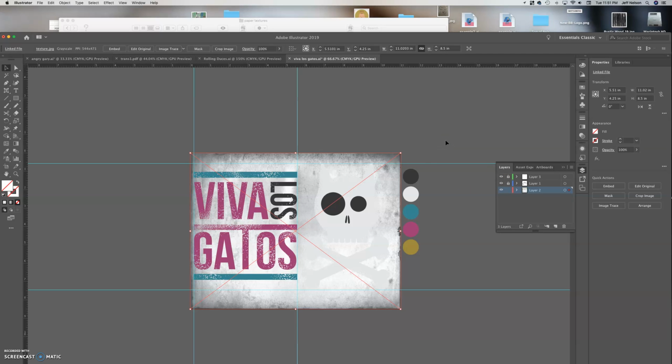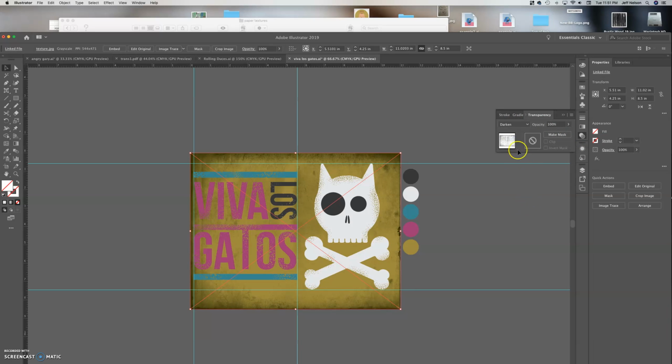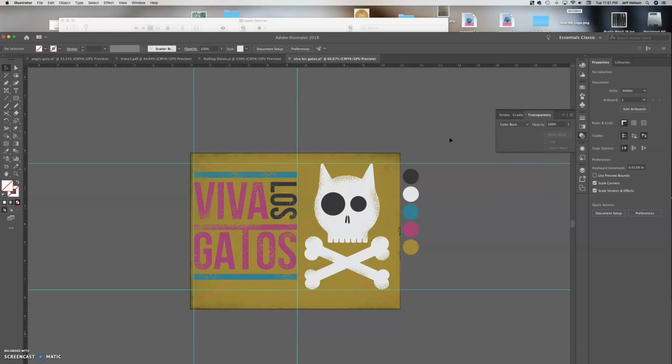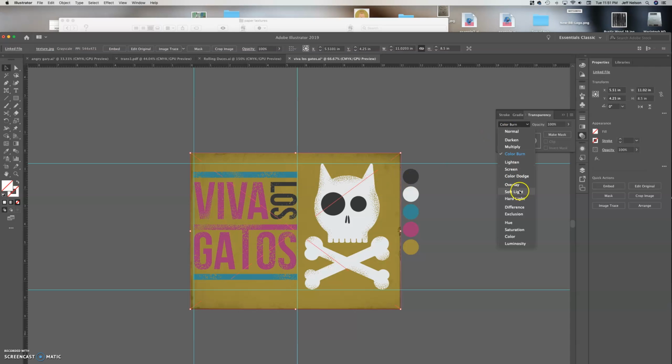So what I'm going to do now is that I have this, I'm going to go into my transparency, and these are called blending layers. So each one of these are going to do something a little bit different. So dark, multiply, color burn, so some of it's just going to kind of come down to what you're kind of looking for. Color burn, yep. All right, so you can see it's subtle, right? But it still gives it a little bit more interest.